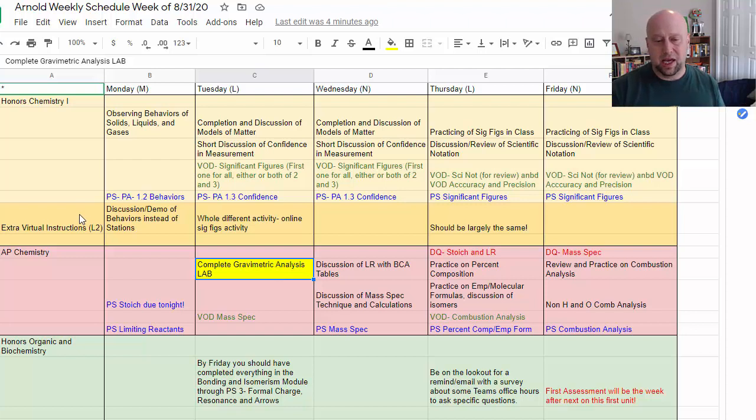One last thing, if you're in my virtual L2 chemistry class, you'll notice that while your stuff is still in the normal schedule here in yellow, you've got a slightly different shade of yellow. And what I've done there is I've described what's going to be different for you that day than what would be normal on that day in class. So like on Thursday, there's nothing really different. You're pretty much going to be doing the exact same thing that my L1 class is doing. But you'll notice on Tuesday that you've got a slightly different assignment. And so if you go into Canvas, you'll see an assignment that says virtual in parentheses next to it. And that'll be your indication that you're going to do that.